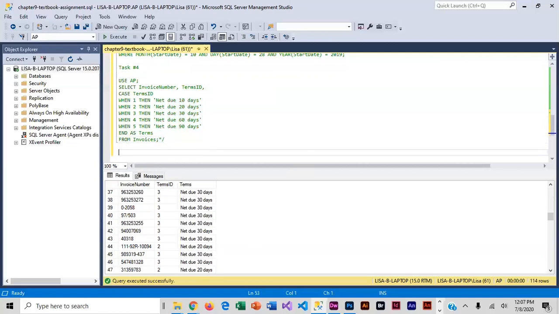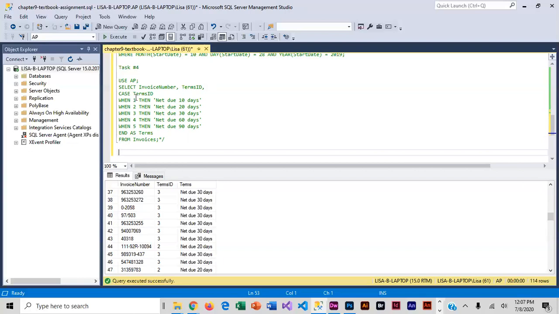Our next scenario is the boss wants us to display invoices that are current, invoices that are 1 to 30 days past due, and invoices that are over 30 days past due. We'll be using the AP database again and the invoices table. This is kind of similar to what we just did.